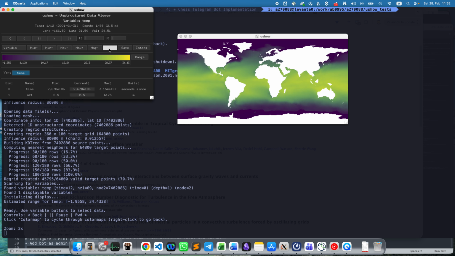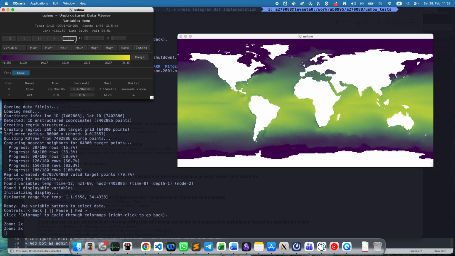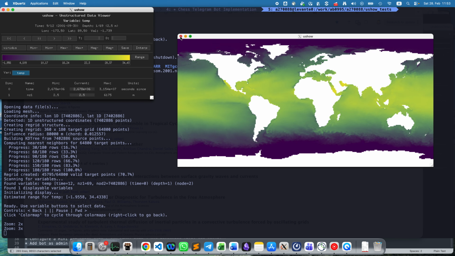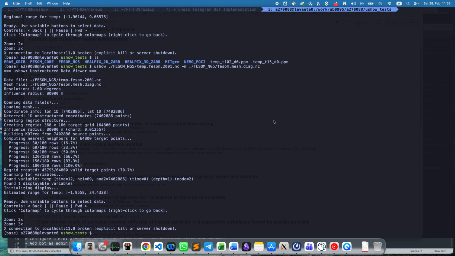Again, we can increase it a little bit. So for this high resolution mesh, you see that there probably will be much more interesting details here, and it's a little bit of a pity to have this ugly nearest neighbor interpolation like this. You can actually fix it without employing the YAC interpolation, because YAC will take a little bit more time than the nearest neighbor. So what you can do, you can control the interpolation radius, because we know that the lowest resolution on the NG5 mesh is 13 kilometers, and we can just put it here.